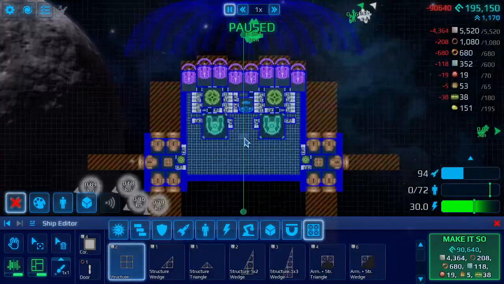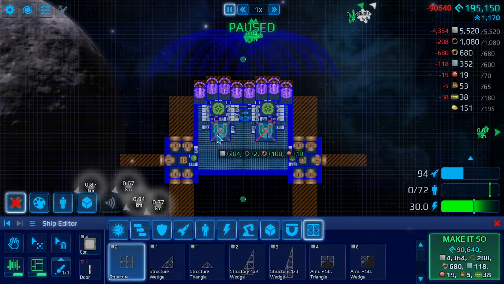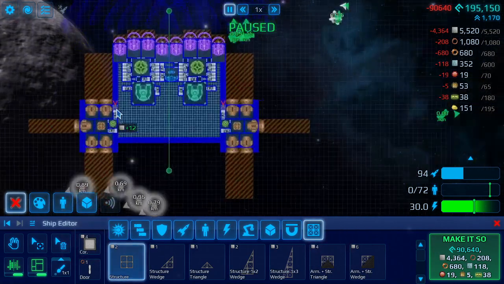Yeah, we'll just do that. Alright. So, that's our basic shape. We can crew that, we've got people to run power to it, two large reactors to run the power to the shielding, small reactors just on the engines, and that will hopefully do it.